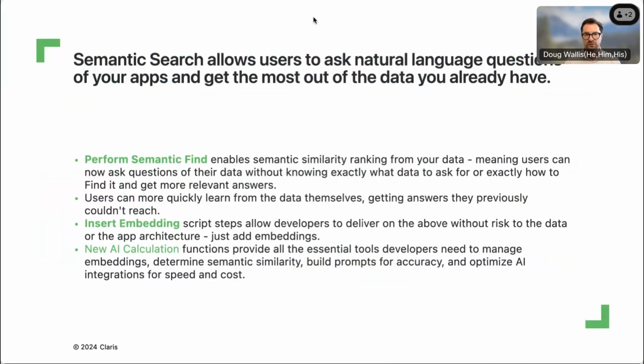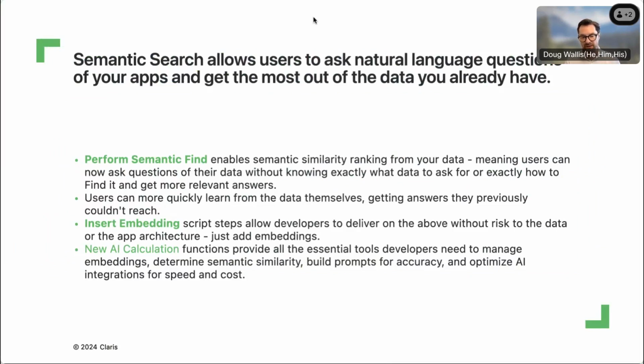So what do we do at Claris to get to that point? First of all, we're leveraging natural language in FileMaker as easily as we can, as a first iteration, so that you don't need a PhD to leverage it. We're doing it around semantic search.